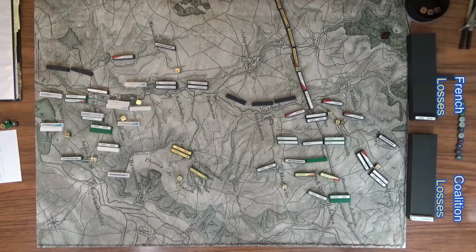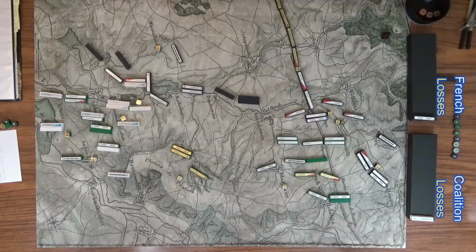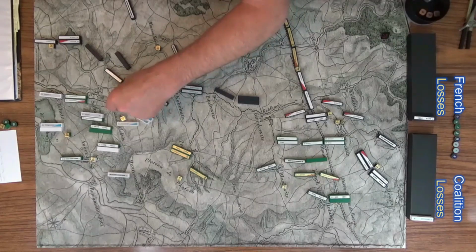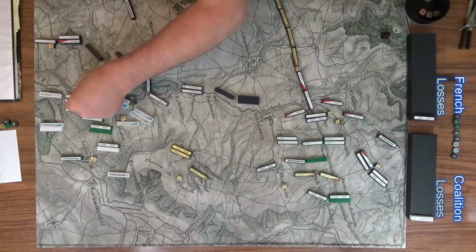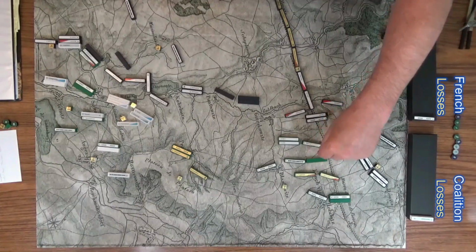The fog of Austerlitz clings greedily to the ground. The first thing that happens is Soult refuses the French right flank. He sends his cavalry forward, and Davout's 3rd Corps makes a late but welcome arrival. Seeing the French right in trouble, he sends his bags south towards the center. The Austrian 5th Cavalry Corps falls back. Kollowrat's Corps occupies ground south of Soltitz. Bagration presses the advance guard forward, places his artillery on the hilltop behind Soltitz. Doktorov occupies defensive positions on the hills.